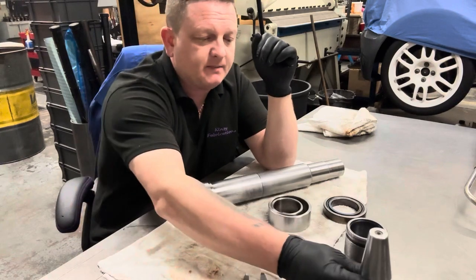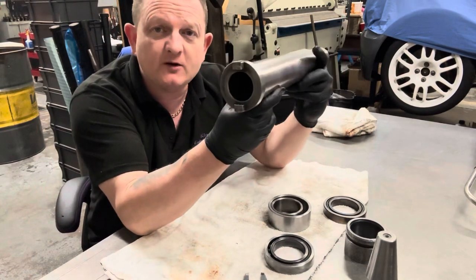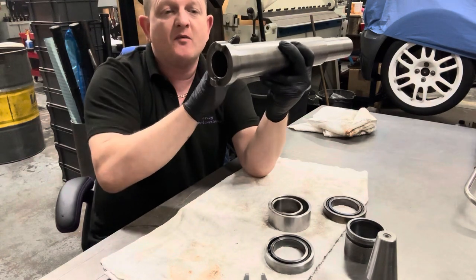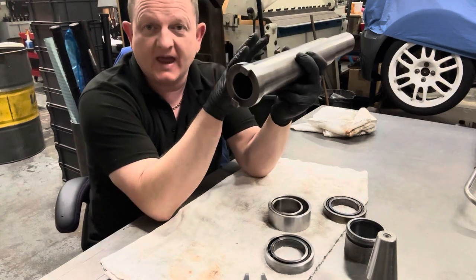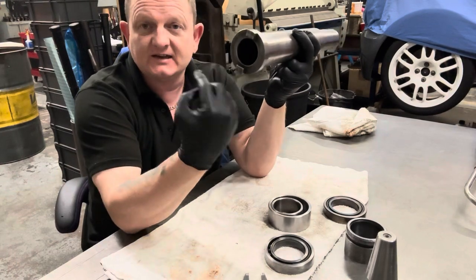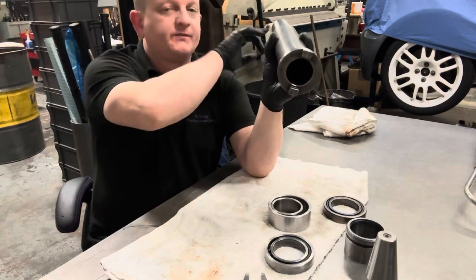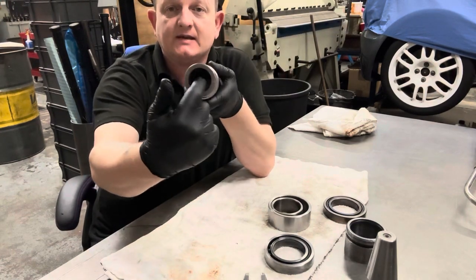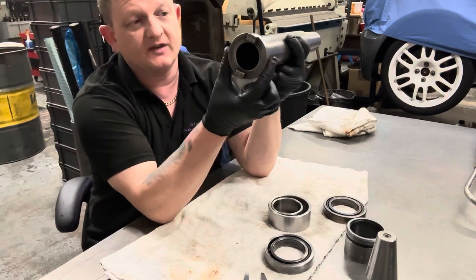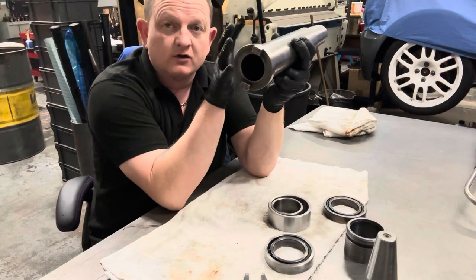I asked the same companies, or I asked one of them, can't remember which one, can you regrind a spindle taper whilst it is built up in the cartridge, in the housing? Now, bear in mind, the bearings are sealed from the top and bottom caps, so nothing can get into them when they're grinding, so there's no risk of that. But they said, yes, they can, if I remove the drawbar, so they've got clear access, and then I'm guessing they can sensor on the end here, and they'll balance it out, put something on the end of this nose here, because this should be true to that. They can grind it built up.